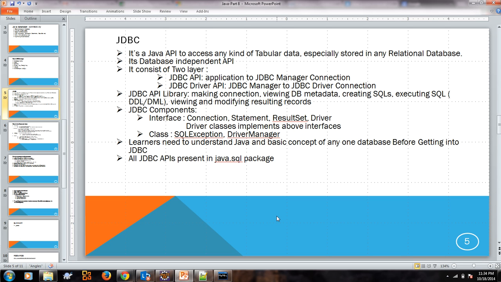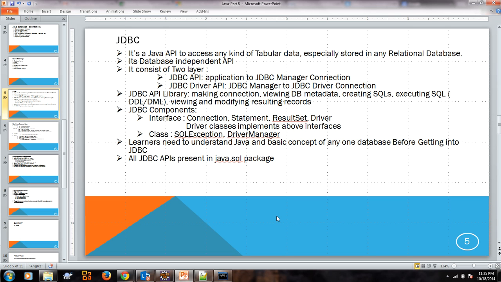JDBC API libraries handle making connections, viewing DB metadata, creating SQLs, executing SQLs, DDL, DML, and viewing and modifying the resulting records. Those perform a lot of activities.